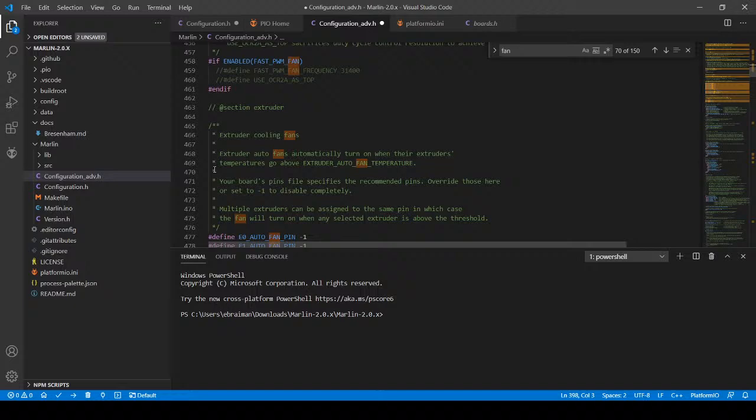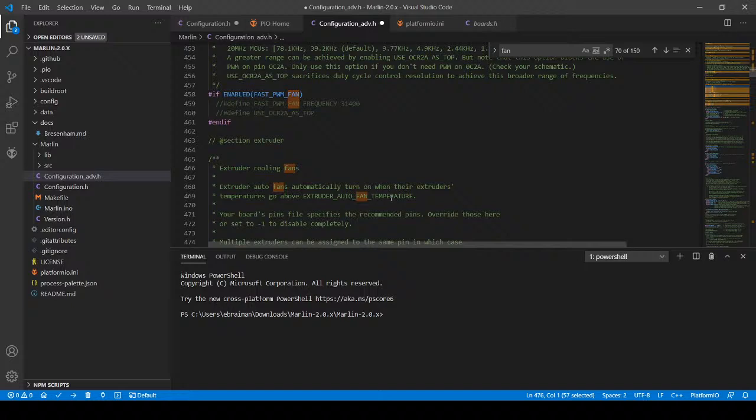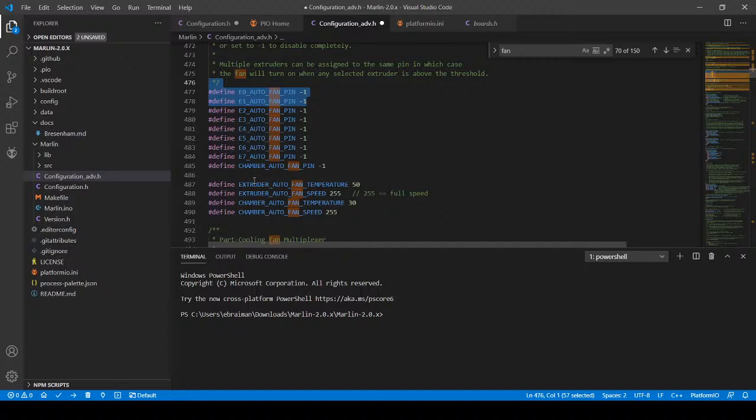Let's see, extruder cooling fans. So in this case, E0 and E1, we're going to be doing something with that. But I need to figure out what the settings are, because I might be looking at the wrong one. Okay, so it does look like this might be the fan. It has a minimum temperature. We're going to be using E0 and E1 as one, so it's going to be E0. So I need to look up what the pin is for that, and that's on the MKS sGen L version 1.0. So I'm going to take you over to the browser, and we're going to figure this out.